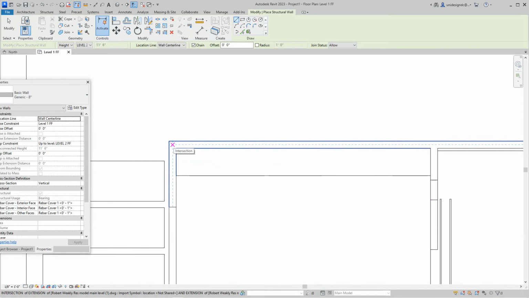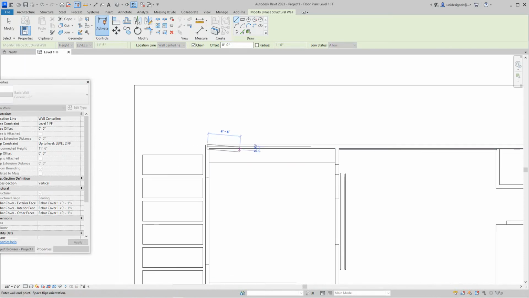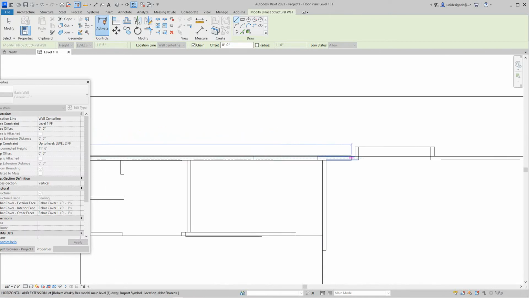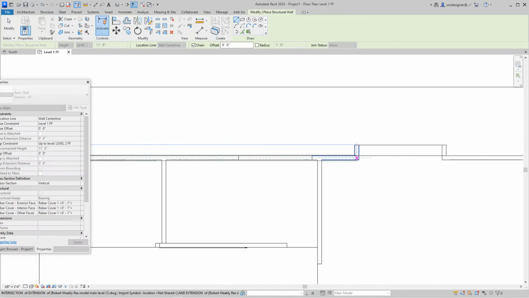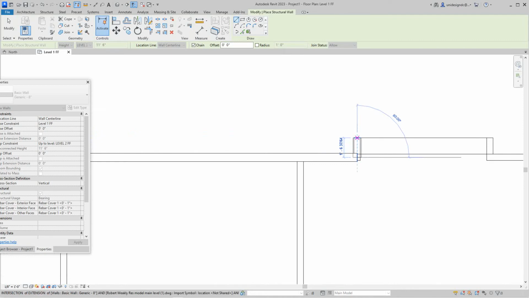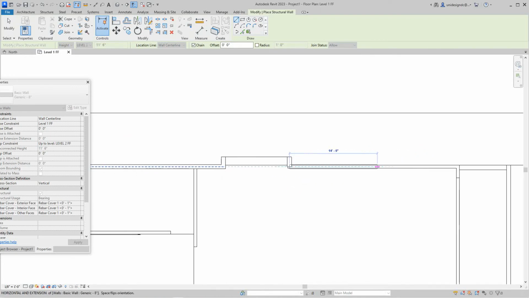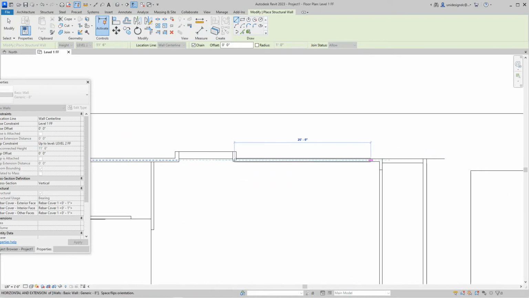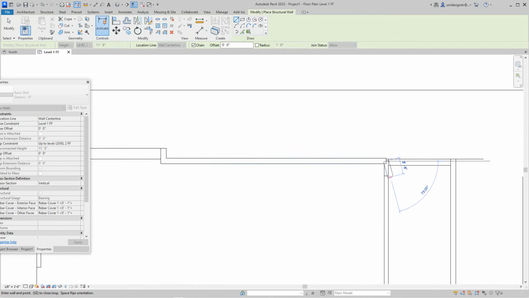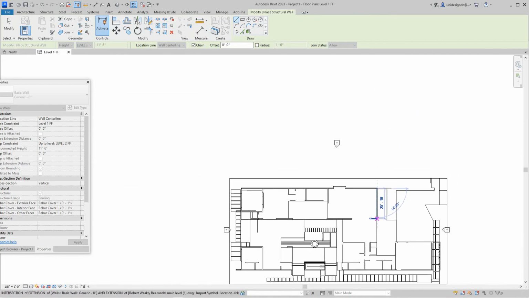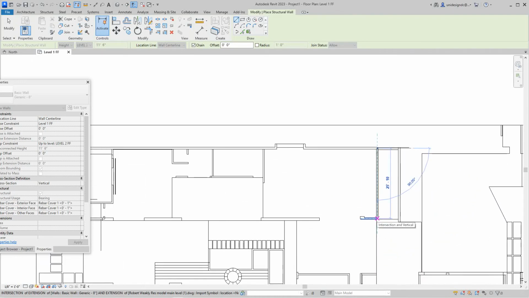So I'm going to go here and I'm going to just start laying these walls out. So I'm going to take this guy all the way to here. It's probably a window there. There's some kind of feature here. Just do that for now. I think I'm going to need this whole wall. So I'm going to take this here. And then we go this way. And we got probably an opening there. Yeah, I don't know what's happening here.